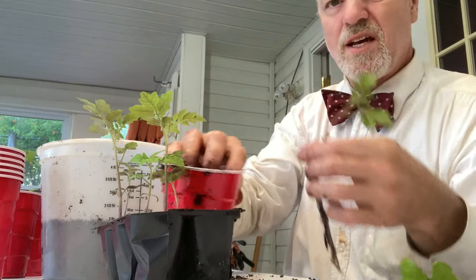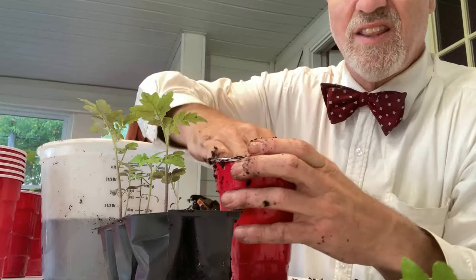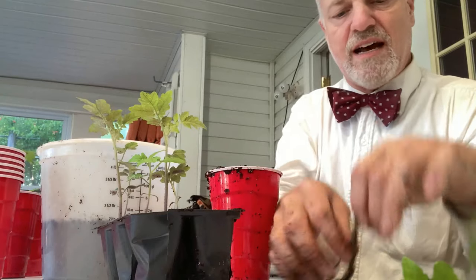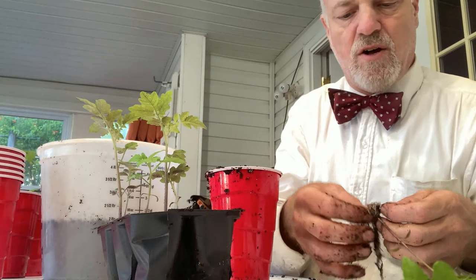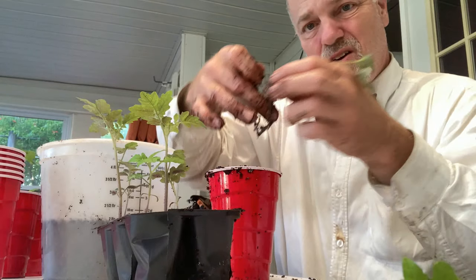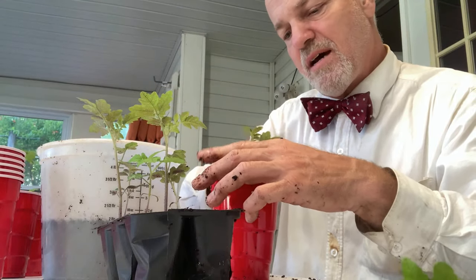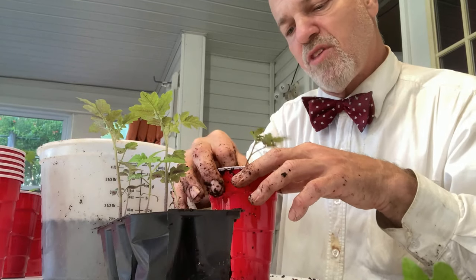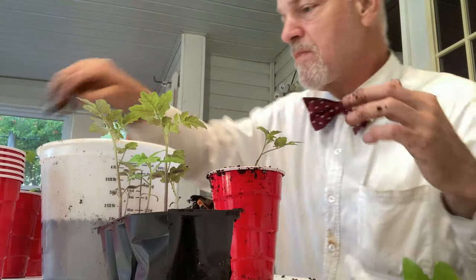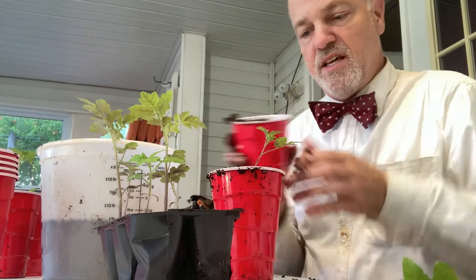Now what I'm going to do — you'll notice I'm doing my whole hand down in here, making a wide slot in the dirt. I use my whole hand, and I'm going to spread these roots out in that whole slot. I'm kind of spreading them out, sticking them down in there. I'm actually going to be able to bury this one just above the cotyledon leaves. So I'm going to pinch off these cotyledon leaves — those first two plain-looking leaves — and plant this thing as deep as I can in this dirt.